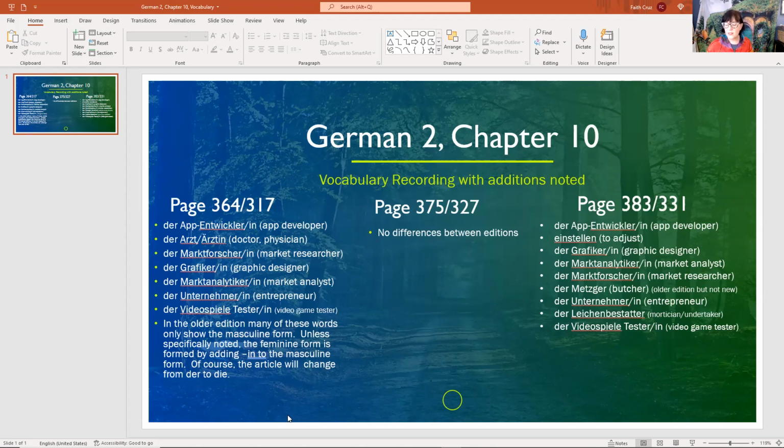And so that Krankenschwester comes from the time when most nurses were nuns. So the sister in the church would have been the one to help care for the sick. So that's why we have Krankenschwester, the sister caring for the sick. And then Maler, Marktanalytiker, Mechaniker, Polizist, Rechtsanwalt, Sekretär, Unternehmer, and Videospieltester, Zahnarzt. Right. And then job opportunities.